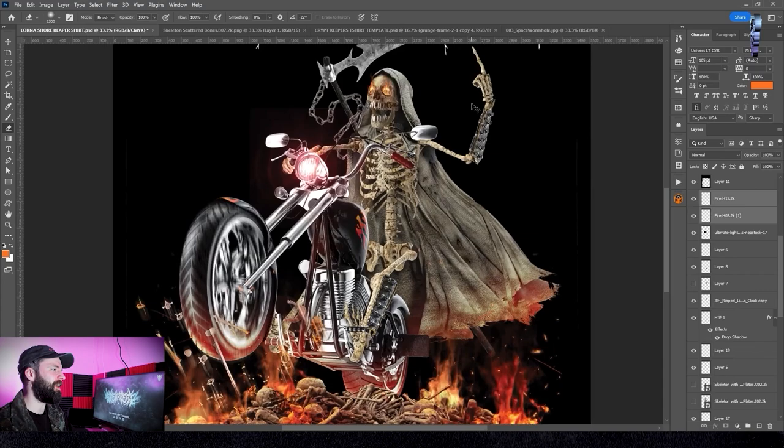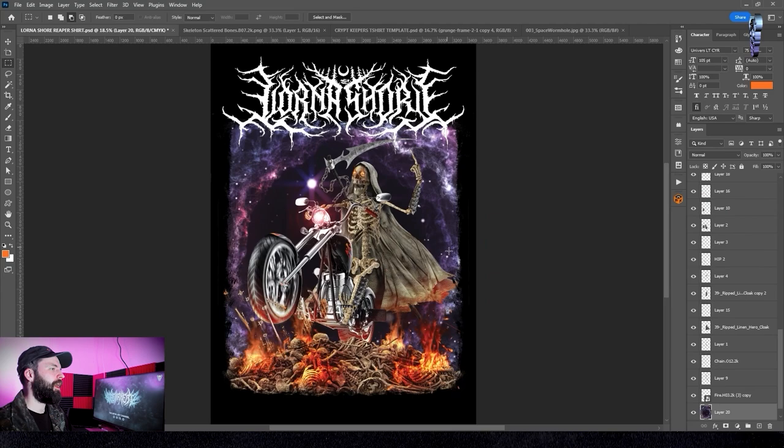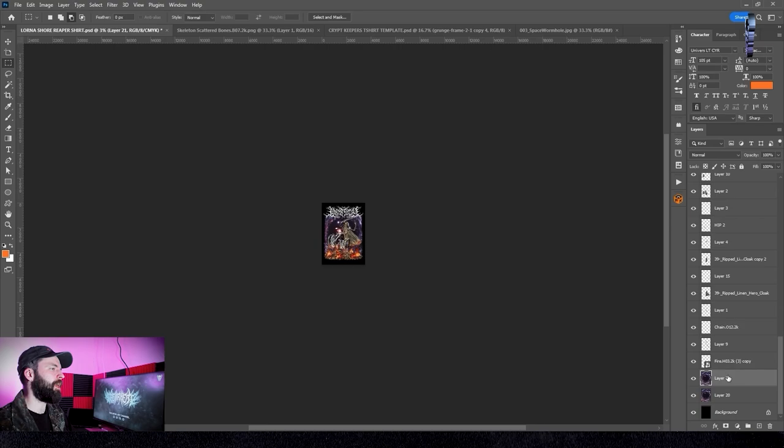Now I've got this metal portal looking black hole thing. I got it off Envato Elements. It's a really cool background, so I figured this lad's gonna be bursting through a black hole, and I'm just gonna lay that there on the bottom. I then duplicate the layer and put the top layer on soft light blend mode. That'll really bring out the colors and also make the black so much deeper.